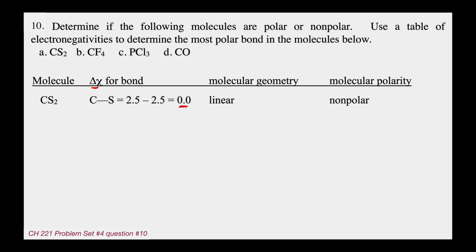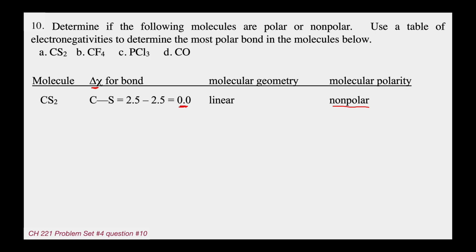And because carbon is in the middle of two sulfurs, the sulfur on the left and the sulfur on the right, it's also symmetric. Everything around the carbon is the same. So CS2 is a non-polar molecule, and because delta chi is amazingly 0, which never happens, by the way, but it does happen here, then it's also a non-polar bond. So if delta chi is 0, non-polar, but almost all the times delta chi will not be 0, and that means it's a polar bond. But for the polarity, we look at the whole molecule, draw the Lewis structure out, good to go.